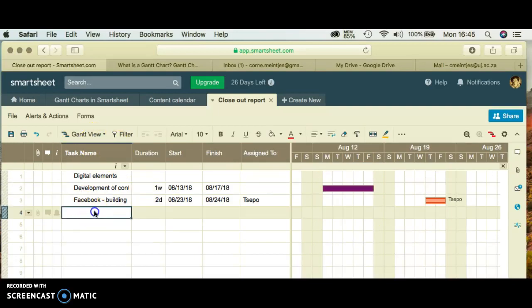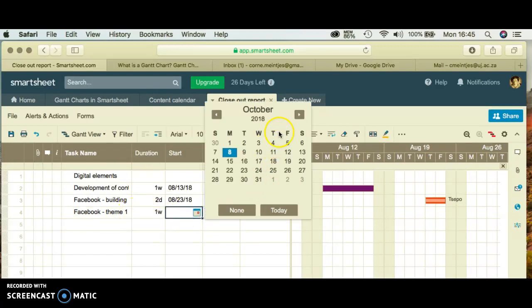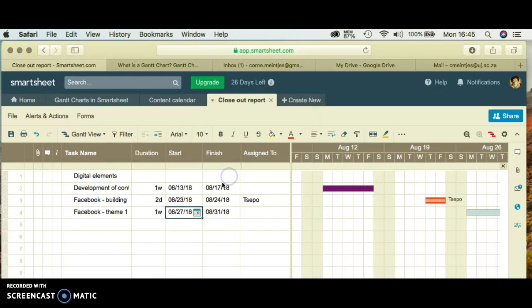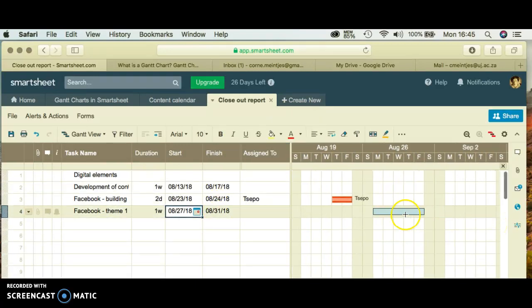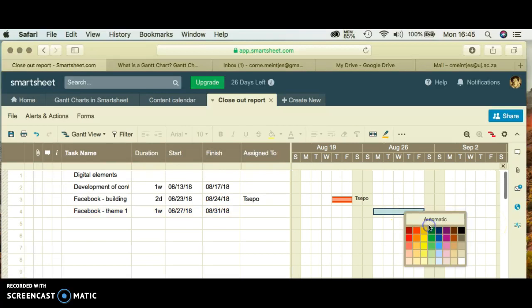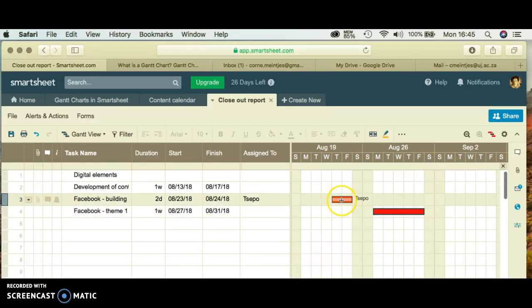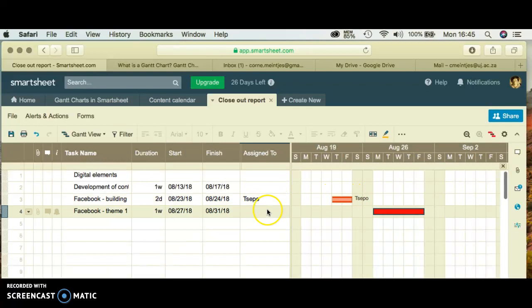So let's just build a little bit. Let's say Facebook Theme 1, whatever the theme may have been, that was 1 week. We've built community now up to the 24th, so from the 27th we're building that for 1 week. There we go, it sits there. We want to change the color. Because you've said it's completed, it changes the border of that slightly.